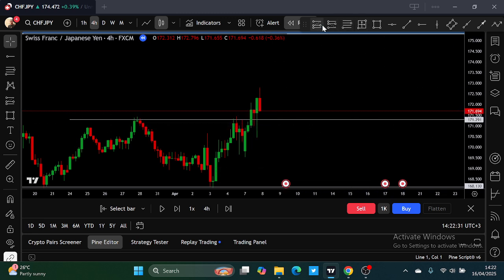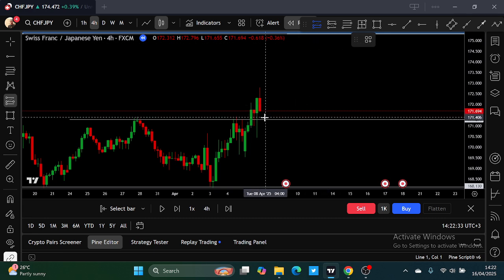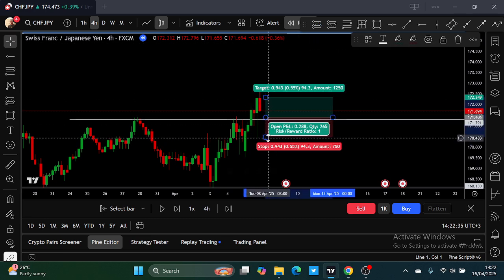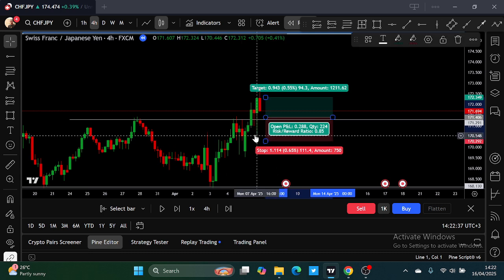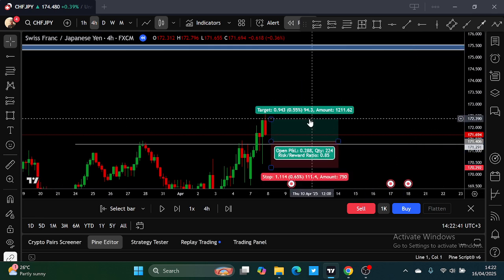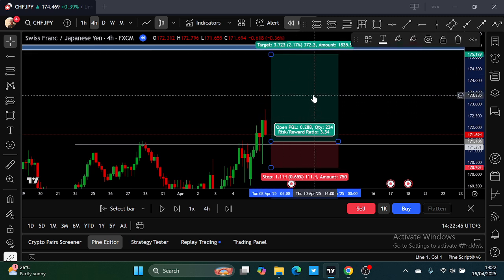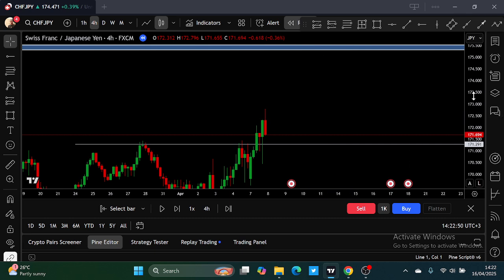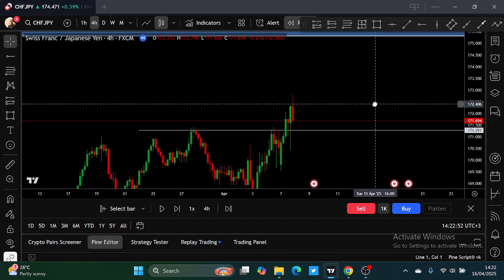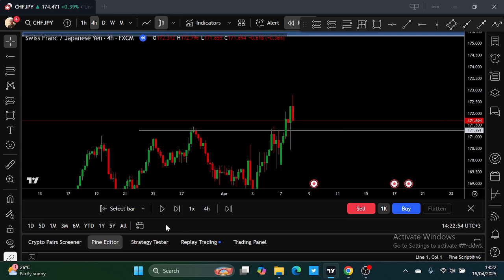Others, what you can do, people who are used to buy limits, you can put a buy limit there, put your stop loss below this wick here, below this candle, and then set your target all the way here. That will be a 1:3. However, me, I would like to wait for more confirmation before I enter any positions here. So now we shall play the price forward to see.